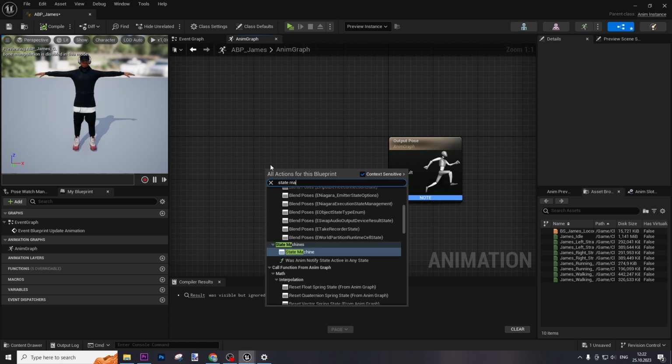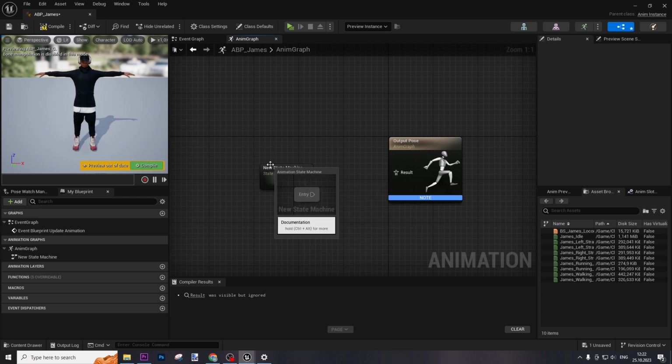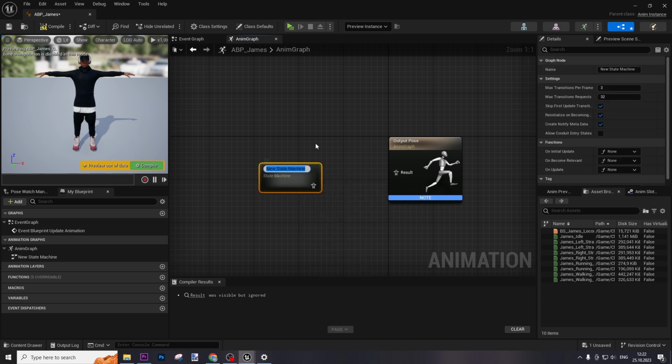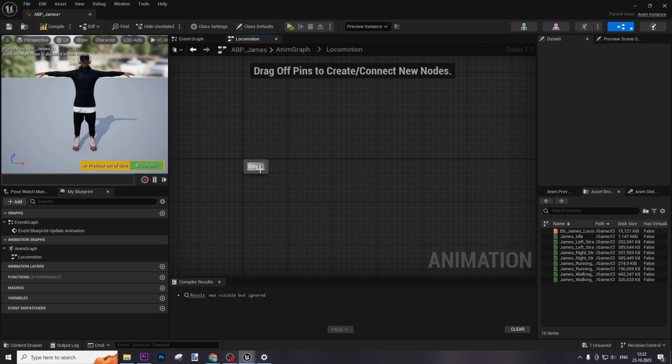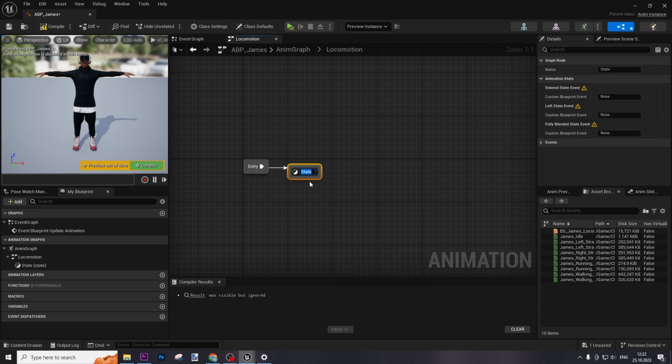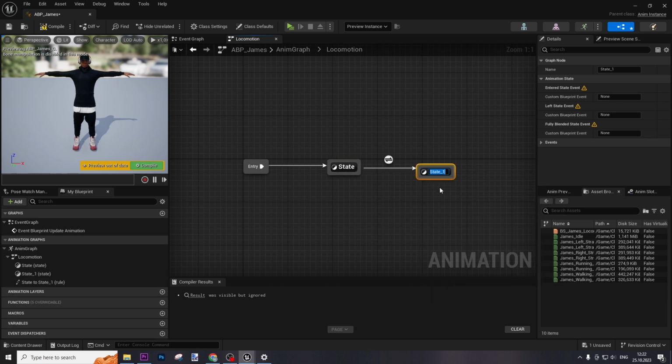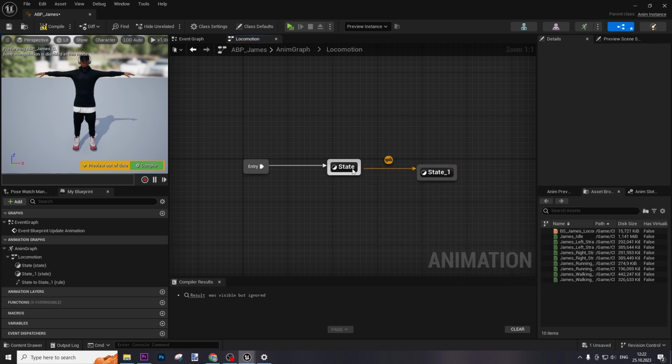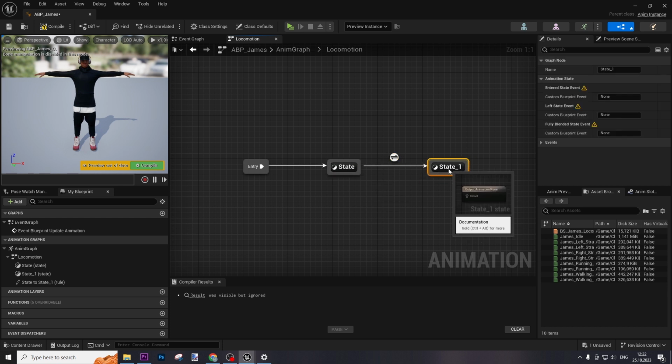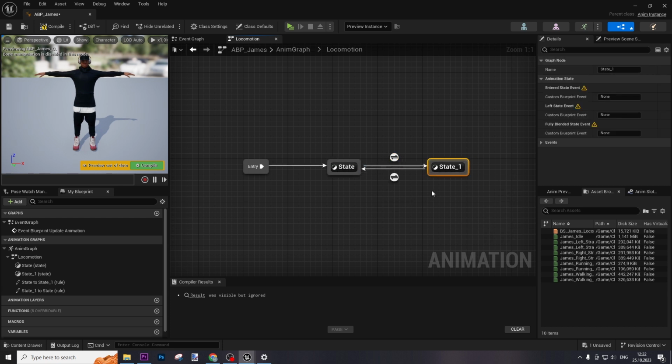So let's create state machine. I'm going to show you how it works. And let's call this, click on it and name it locomotion. All right. Connect this part to here and double click here. You have this entry, you can add state, and this is the state that your character will start, and then you can add some different states and you can create some conditions when this state will transition to this state, and you can also make it go back when conditions met.